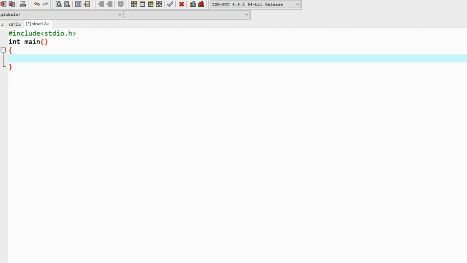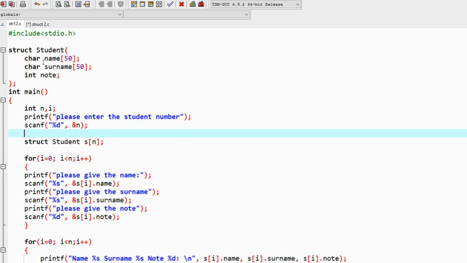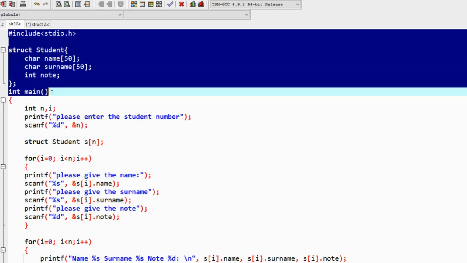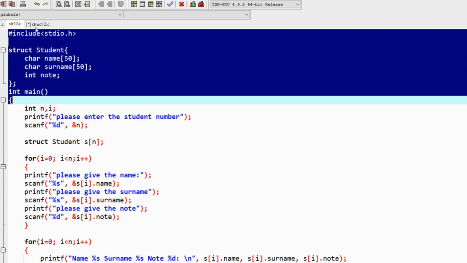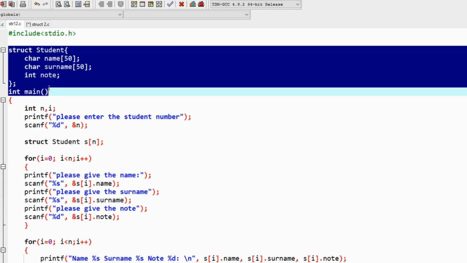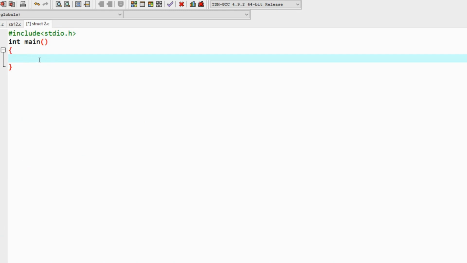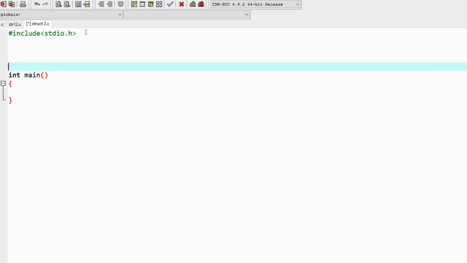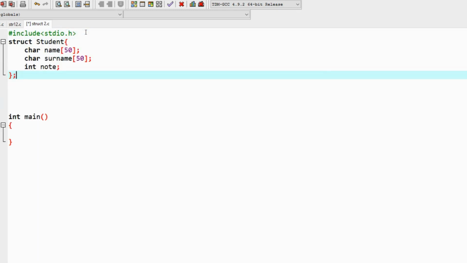We said that each student is characterized by name, surname, registration, and note. So we can take it from this example. We will just add the registration number. So we have name, surname, the note, and we will add int registration.